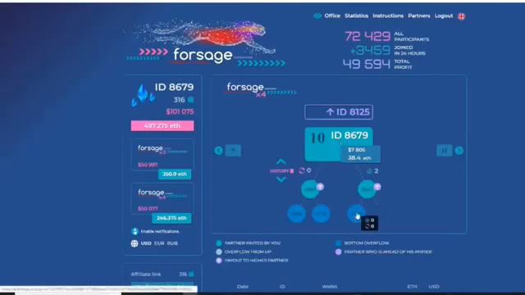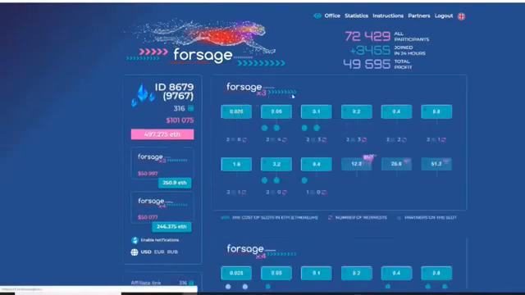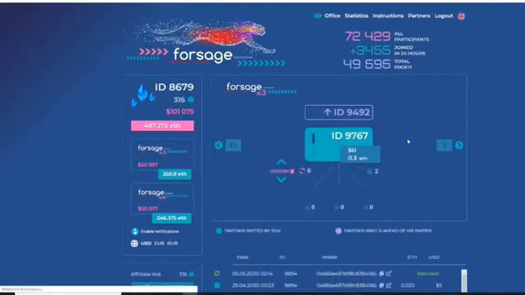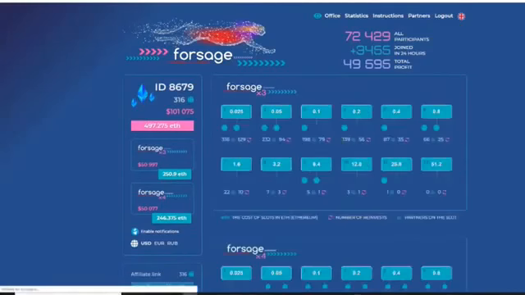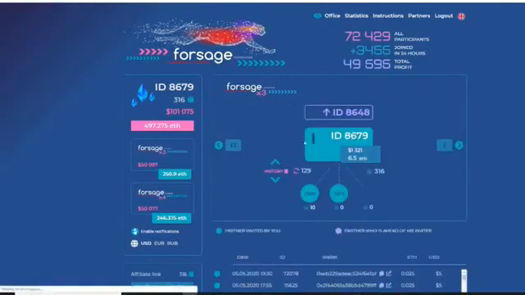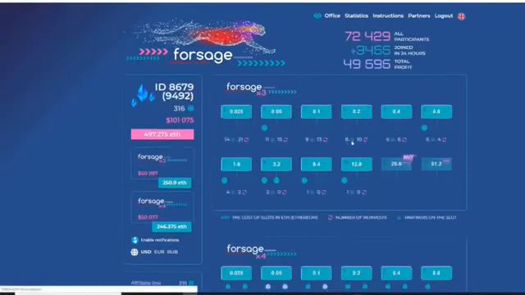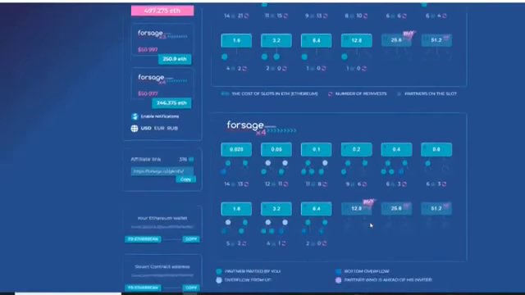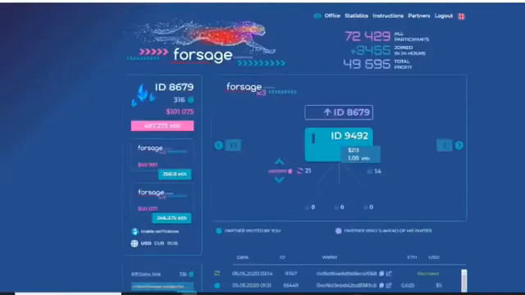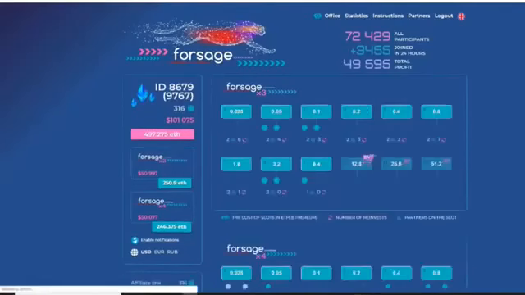If we follow the 9242, okay, let's click on 9242. This ID, sorry, 9242. If I click on it, this ID does not have an active slot on the 10th level. You can see that right here. So because of that, it fell to another slot under another slot, okay?